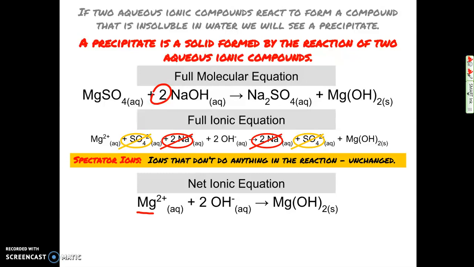So we have 1 magnesium, and then we have 2 oxygens and 2 hydrogens. So 1 magnesium, 2 oxygens, and 2 hydrogens. It is still balanced at the end. If you did a good job up until this point, it should still be balanced when you get to the end. Let's do some more practice like this.